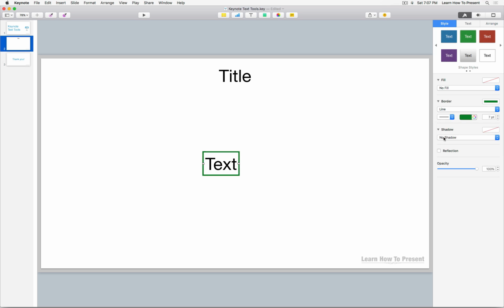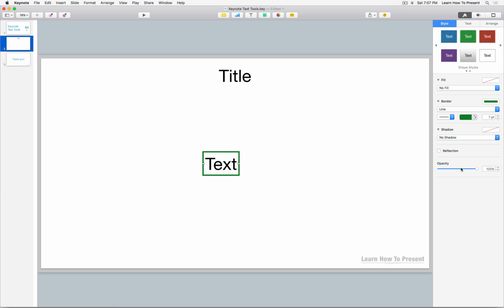If I go down here, I can build, or layer on, these effects by clicking shadows. I can add a drop shadow. I can go to town here if I want to do this. Now, if you want to keep your job, please don't go crazy and use all of these things at once. They're just for illustration purposes. So I'm just going to click off, no shadow.